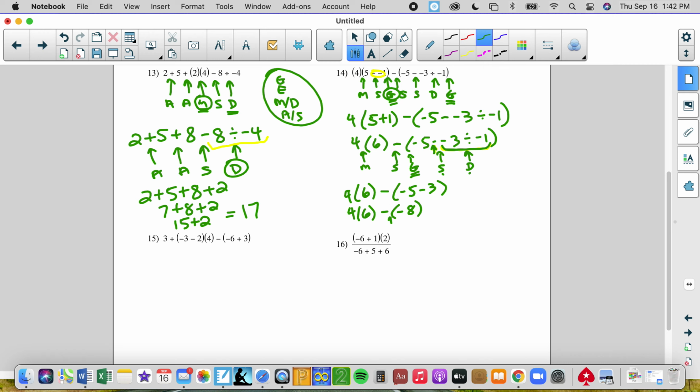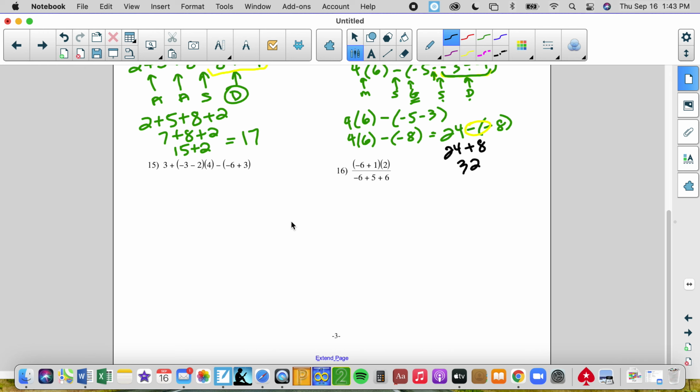We have multiplication. Technically, we have multiplication here also. We have double signs. But we'll do the multiplication to the left. So we get 4 times 6 is 24 minus -8. We've got double signs. Let's get rid of those double signs. 24 plus 8 gives me 32. Real good problem. Gave a lot of people fits and little mistakes. All right, number 15.